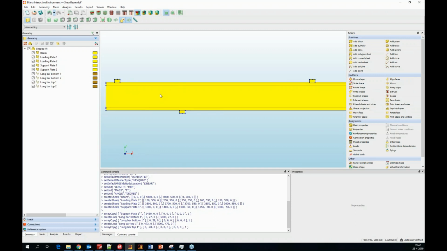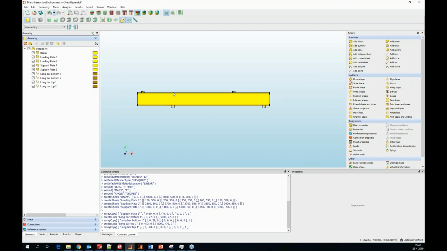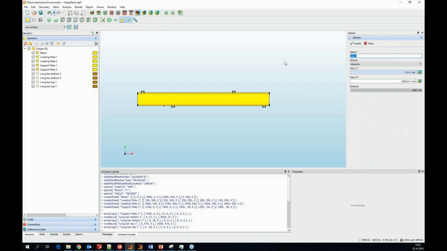So above the bending points, we're also going to apply some extra reinforcement. So here are the two loads. We will be expecting the highest bending here and here, or at least the highest tension there and there, due to bending. So we're going to add extra reinforcement there.